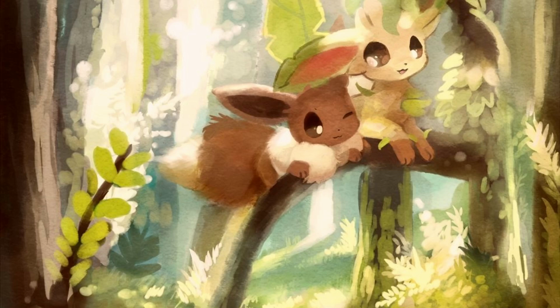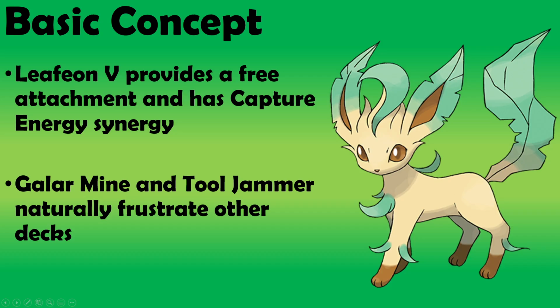But at its core, Leafeon is a pretty stable 2 energy attachment, 2 hit KO VMAX deck that has a couple of big points going for it. And that is that you have the Greening Cells ability for turn 1, where you can guarantee yourself an energy drop anywhere you want on the board. And you also have a colorless in your attack cost, which opens up Capture Energy to be a fantastic engine here to really add consistency to your deck. So I think these are the 2 selling points.